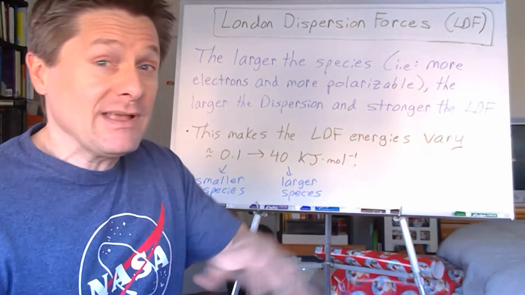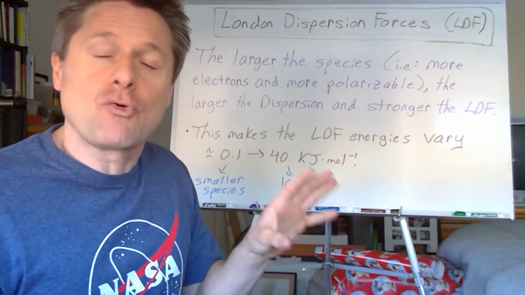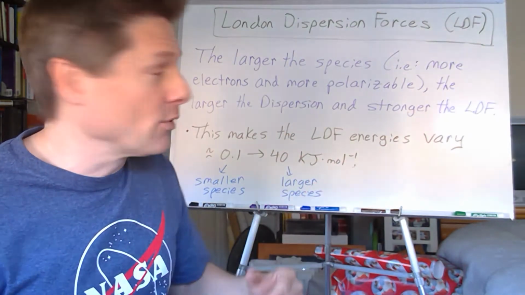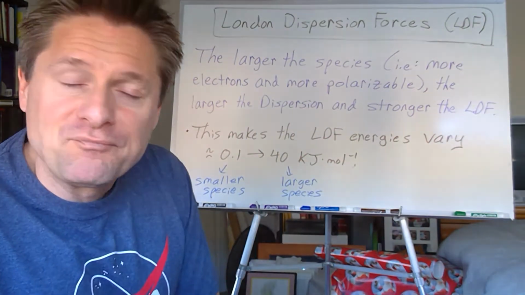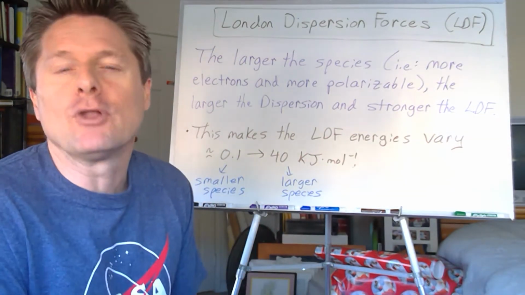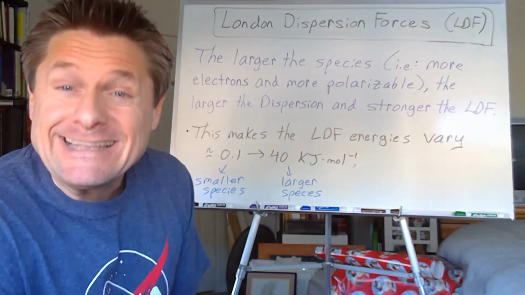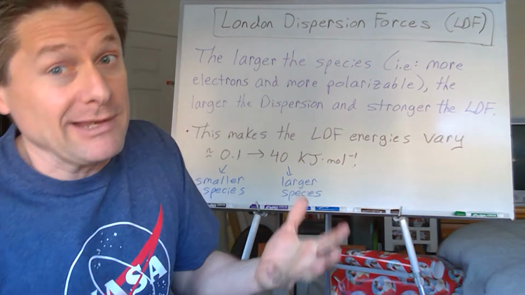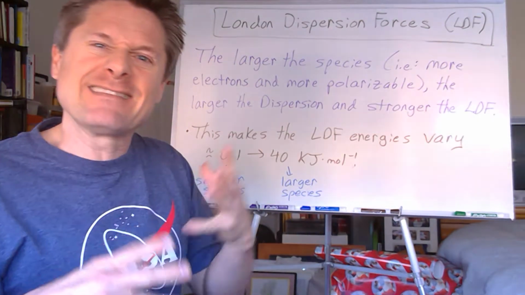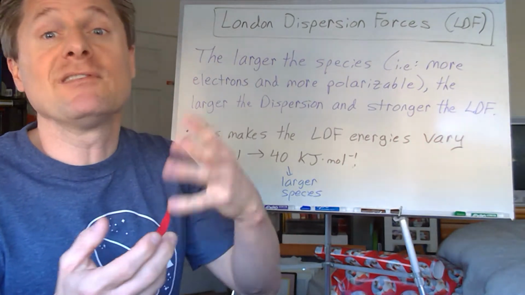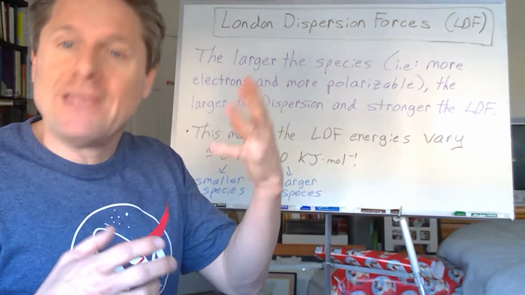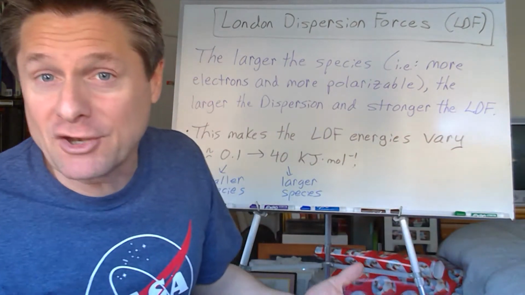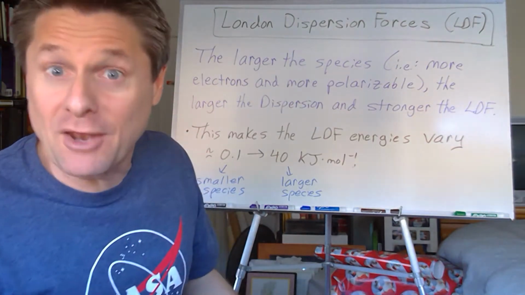All right, so just because something's more polar doesn't mean it has stronger intermolecular forces than something nonpolar if they have dramatically different sizes. And we're going to relate size to molar mass. It's a good rough way of looking at it. But if they're equivalent in size or molar mass, then obviously something that's more polar will have stronger intermolecular forces than something nonpolar. So we're going to find out everything has a mixture of London dispersion forces, and if it happens to be polar, it could have dipole forces and London dispersion forces, or hydrogen bonding and London dispersion forces, or ion-ion forces and London dispersion forces.